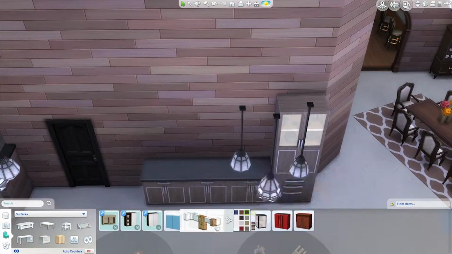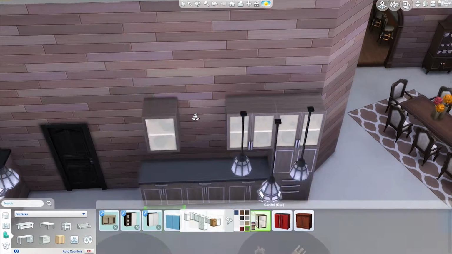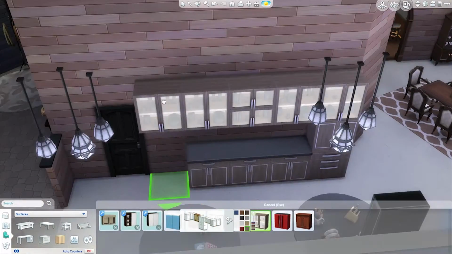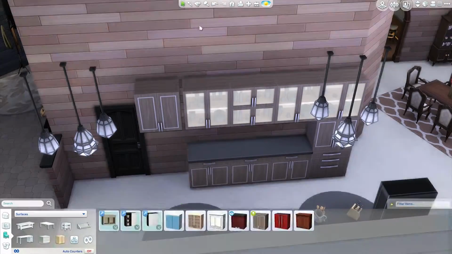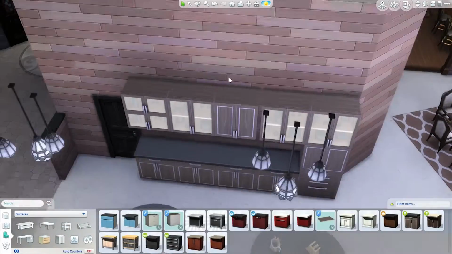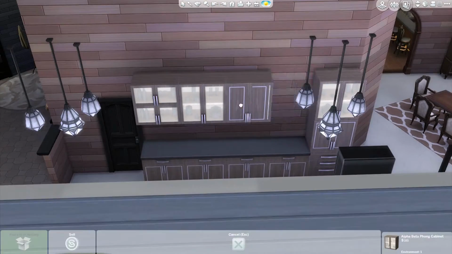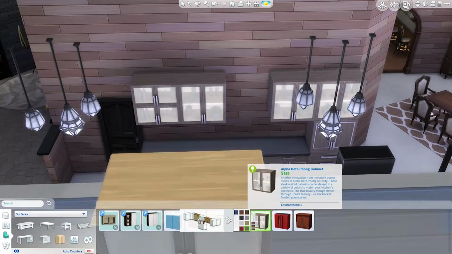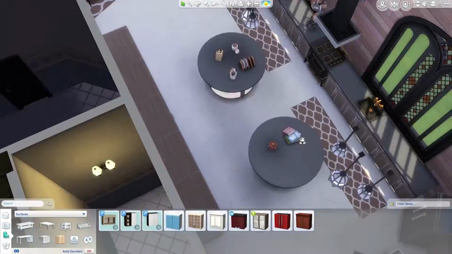Haunted house mansion estate. Could I put both words in there? I don't know. So now you can see I've created the two circular islands, and now I'm putting in some cabinets and things because it just didn't feel like a kitchen to me, and I was like, something's missing. What is it? And I decided that it was the cabinets. So there you go. So I'm just trying to finalize them.